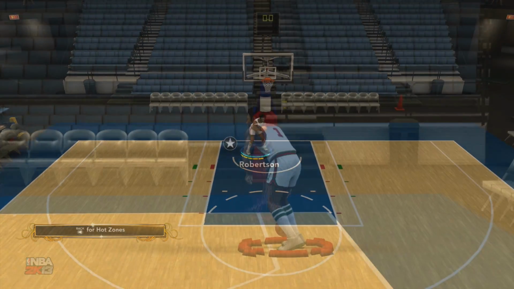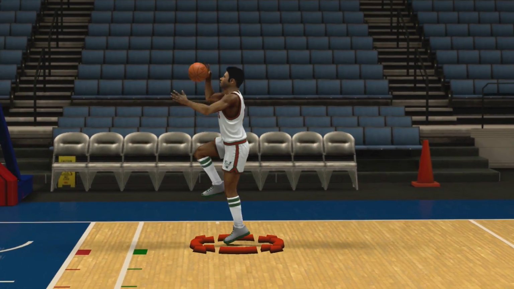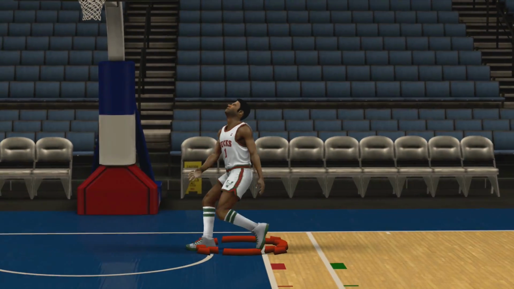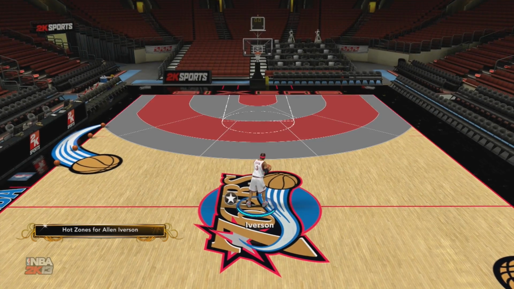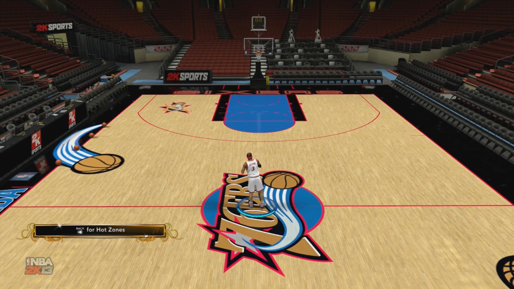And you can see he's got a pretty release. It's fairly quick. It's actually much quicker than his actual jump shot. And there's a slow-mo replay of it, and it's pretty cool. It's a lot of fun to shoot floaters. It's not easy though. It requires a lot of practice.